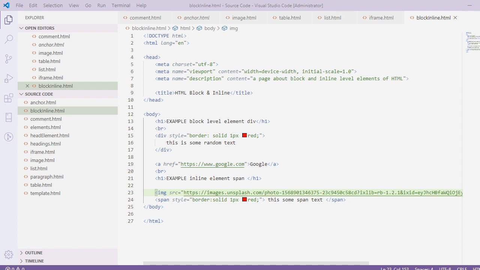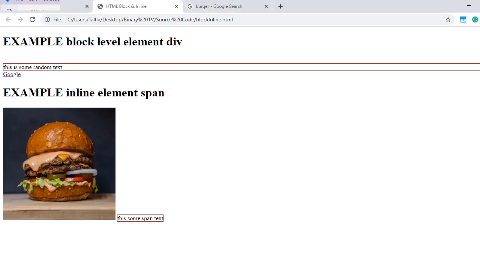Okay, so you can see that the image of the burger and the span text are both on the same line since they are inline type elements.